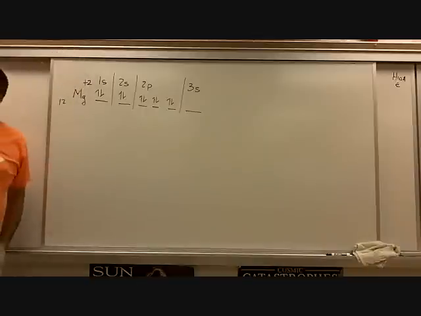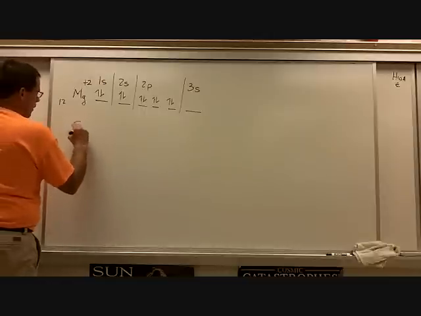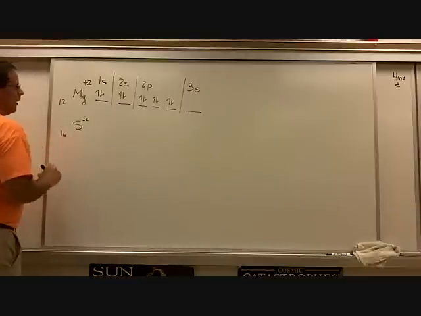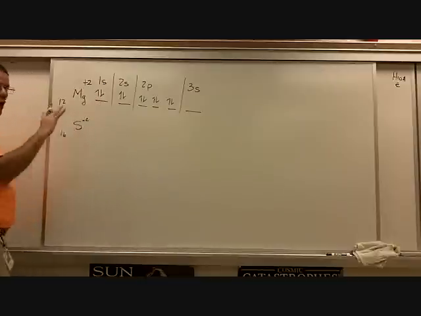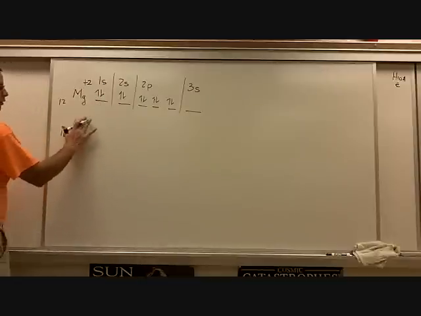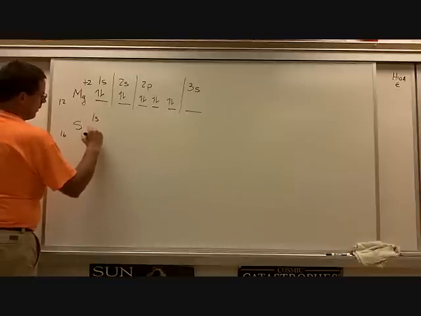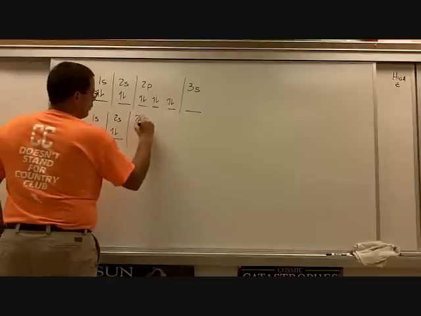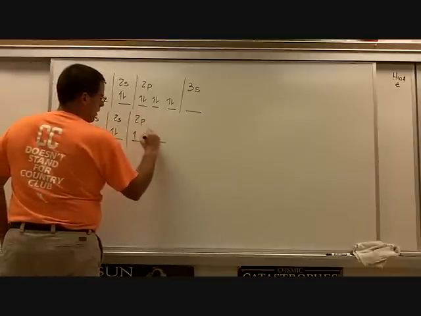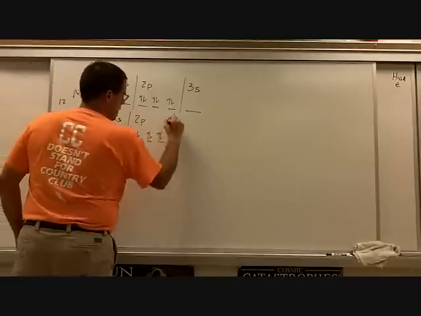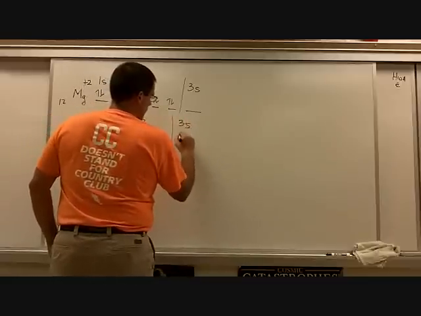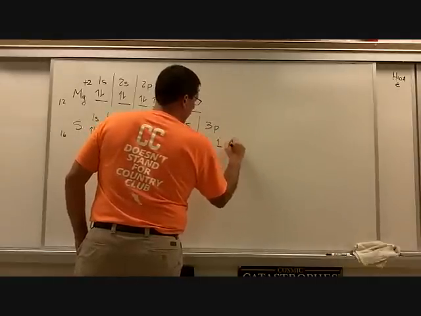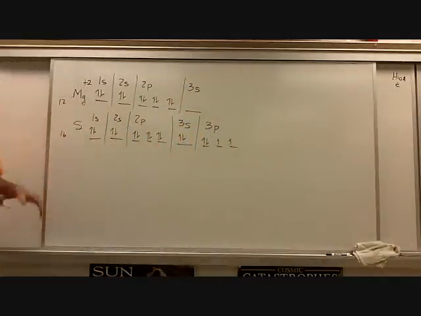Okay. One of your homework problems has this. I can't remember the number for sulfur. 16. Perfect. Okay. So again, let's draw it as a neutral first. Okay, so 1s has 2 in there. 2s, there's 2 in there. 2p, there's a bunch there. 3s, and then 3p, where do we go, 4 in. Okay, so that's neutral sulfur.